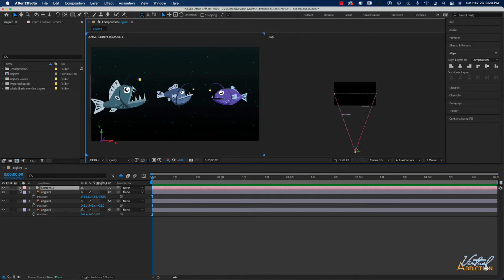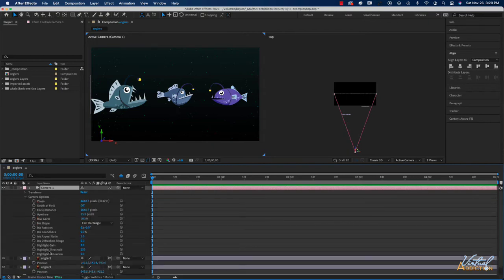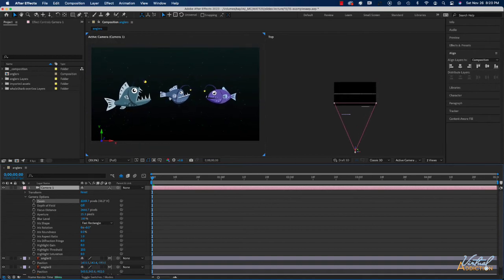If we go into the camera in the timeline and we go to the camera options, all of those settings that we were looking at when we first made the camera are available. The zoom is pretty much another way of saying focal length. If we adjust the zoom, the angle of the view and the focal length are going to change.